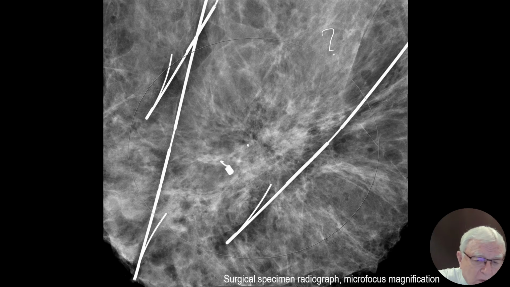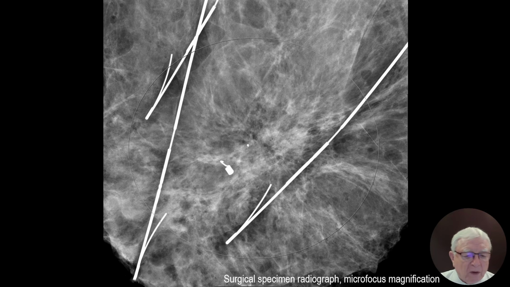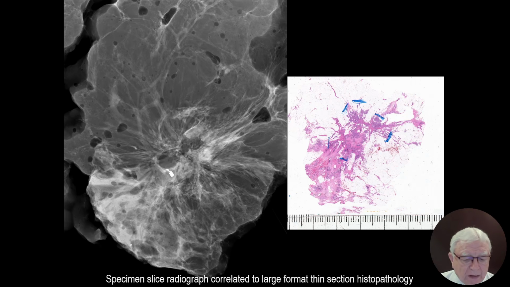So at this time point, what would you say? Educated guess? It could be a radial scar. Did we learn that the radiologists have to look at the black in order to see the white? Did I say this was the final diagnosis? No. I'm giving a hint because of non-palpable, because difficult to detect, spider's web-like, and so on, and because of these black holes. I put my money on radial scar. You got it. This is a radial scar.